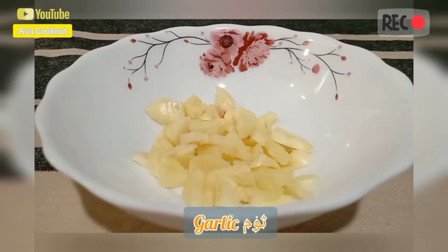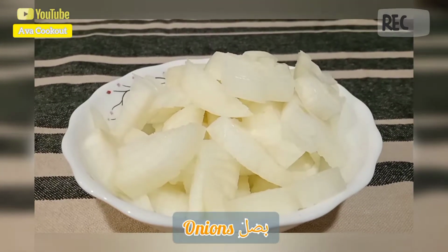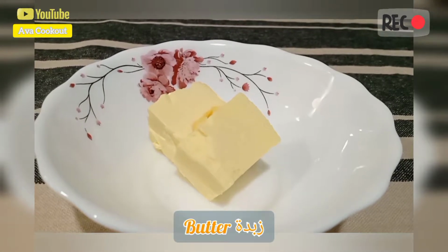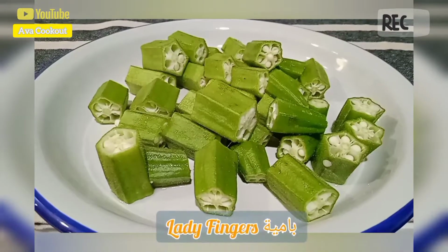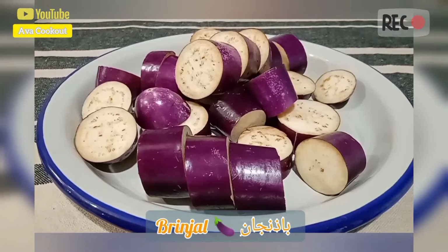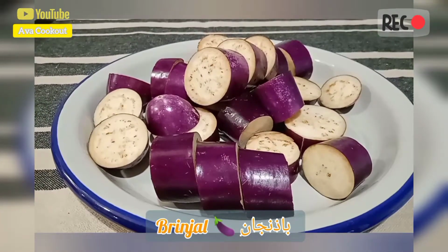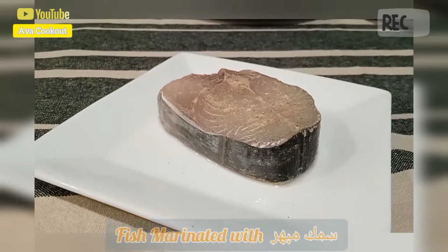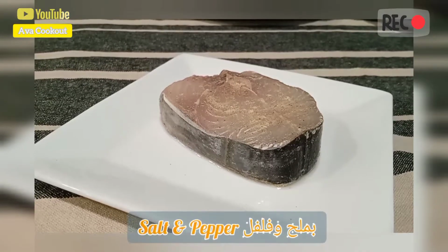Garlic, onions, butter, lady fingers or okra, brinjals or eggplants, tomatoes, fish marinated with salt and pepper.